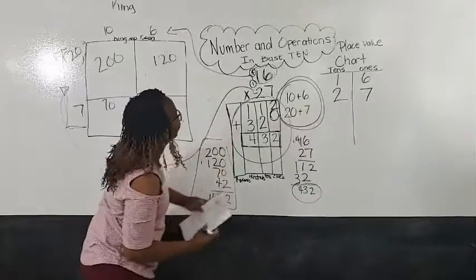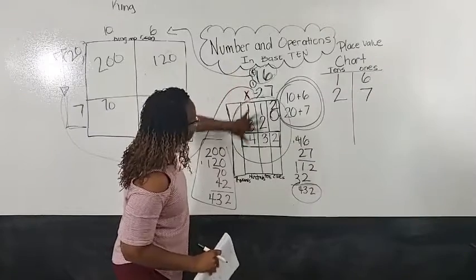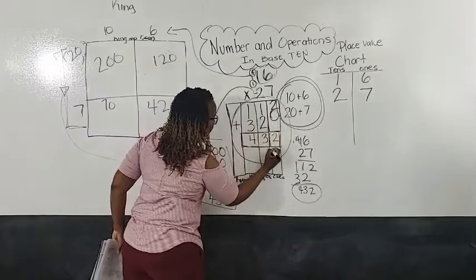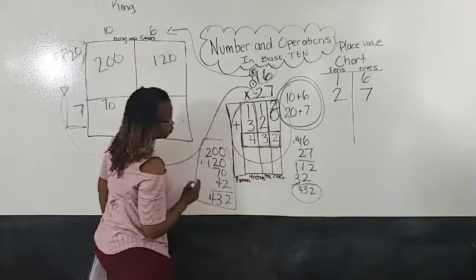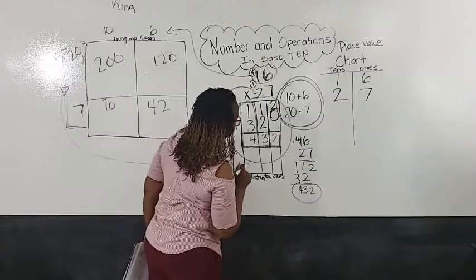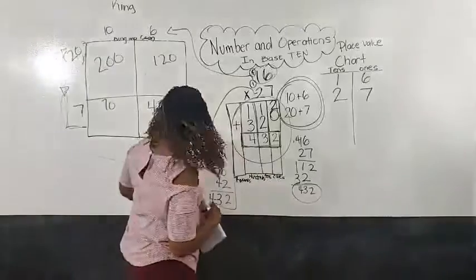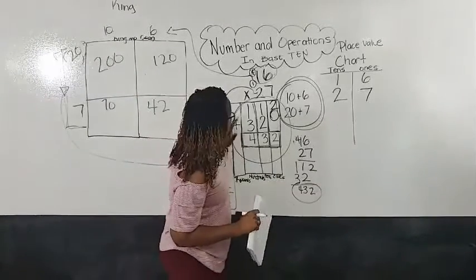However, all right, so 16 times 27. I made a pretty big mess up here. But just make sure that your digits are lined up when you are multiplying. Make sure that you're using that place value language. Make sure that you're double checking as you work through, because as you saw, I missed something on that side.